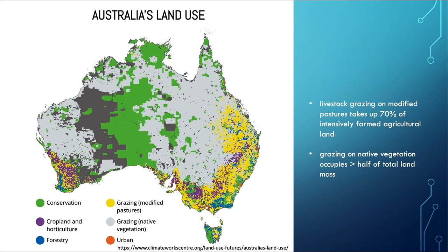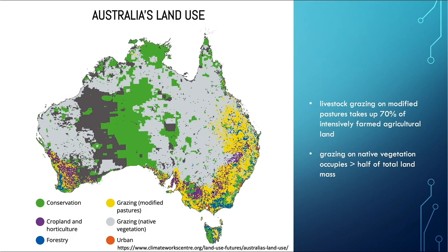So forestry, as you can see, very little. You can hardly see the little bits that we mostly complain about. The big bits that we don't talk about are what happens across the majority of the country. And cropland and horticulture, as you can see, very little uptake, but very intense. So I'm not dismissing any of this, and the majority of our lessons will be focused on food production in terms of plant food production and how bad that actually is and how we can change that to get the country back on track. But we need to do that across the entire continent, not just in the tiny bits that are in purple here.